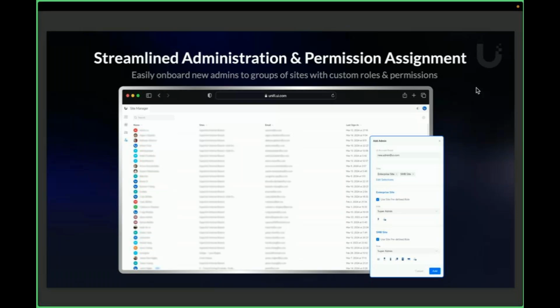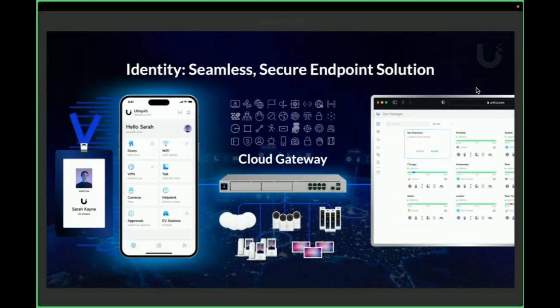So to wrap up the actual software involved, the UniFi Identity software is our seamless, secure endpoint solution. Think of the zero trust architecture in today's modern networks, where you basically need to make sure that anybody that's plugging in, anybody that's connecting to your network has controlled, monitored access to the different resources.